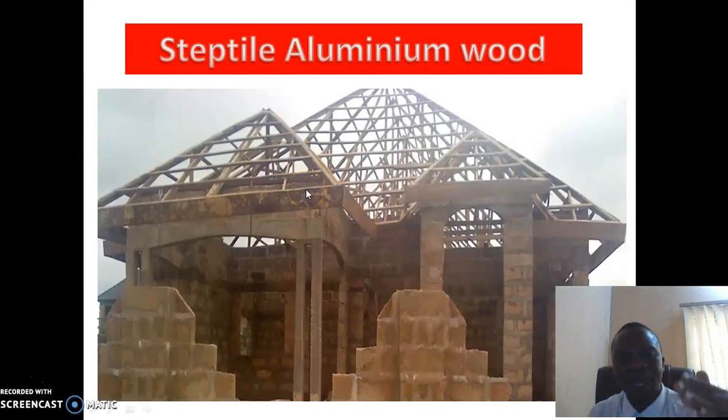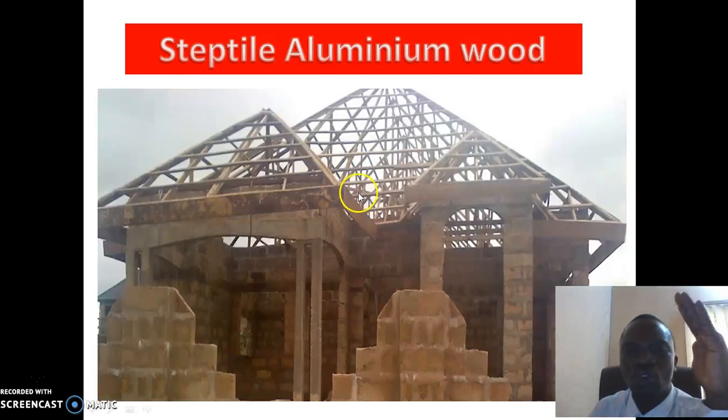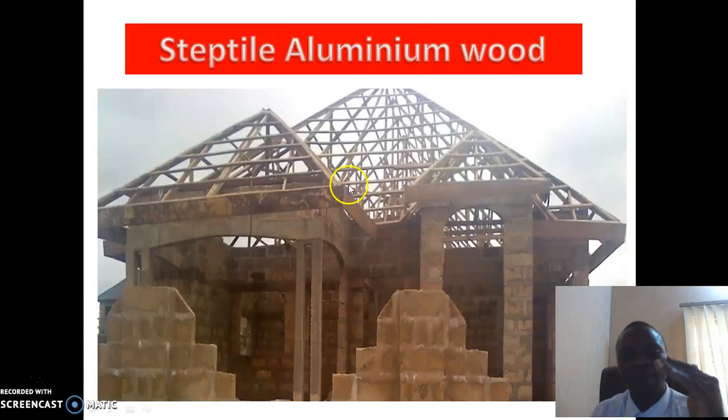While the step tile aluminium is also expensive, it's very beautiful. So if you want to go for step tile aluminium, make sure your woodwork is very high so that it will discourage leakage. Because you know the step that this aluminium has hinders the flow of water. So if your woodwork is not high, it can result in a leakage.